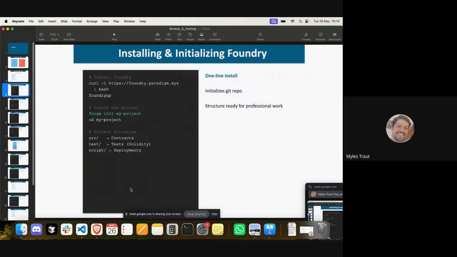From last week, we've got initializing Foundry and starting a Foundry project. This is what we're going to do today. We are going to test a smart contract. We're going to write some tests for a smart contract that I have. It's our SimpleVault contract, or Simple Bank, that we did last week. We touched a bit on tests last week, but we didn't really dive too deeply. So this week, I think we can write tests and see how much coverage we can get for this smart contract.